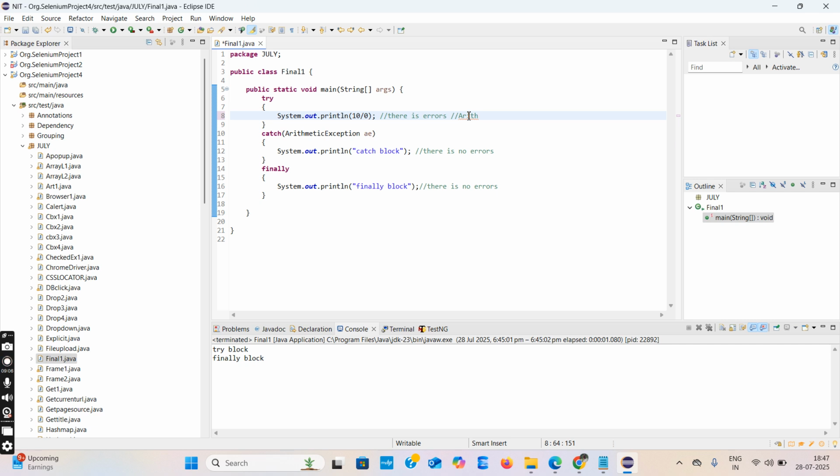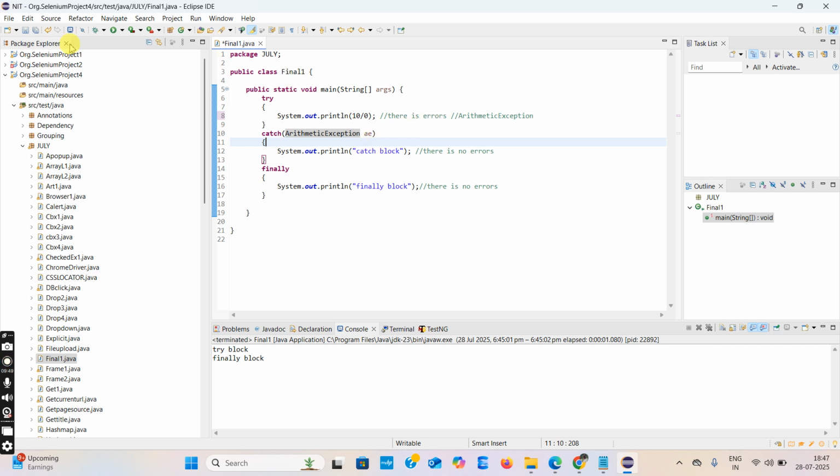This is the arithmetic exception. See this, if the arithmetic exception is matched with the catch ArithmeticException, both are matched. Then the catch will be executed here. Why? Because the try block has one problem, related to the arithmetic exception. I can write a statement in the catch, and then it will be executed. So it's matched with the catch block. That's why, with normal termination, the catch block is executed here.